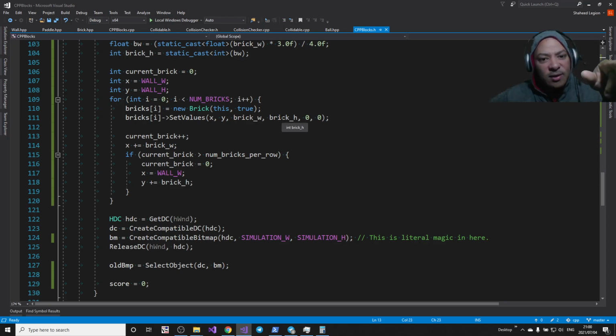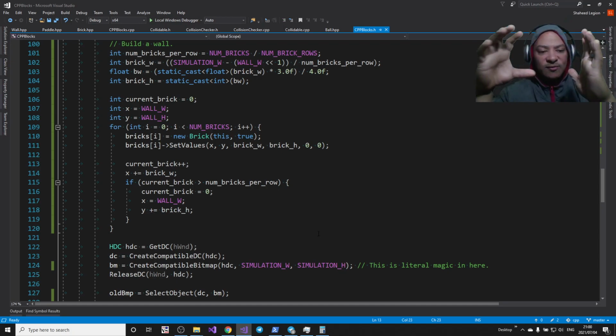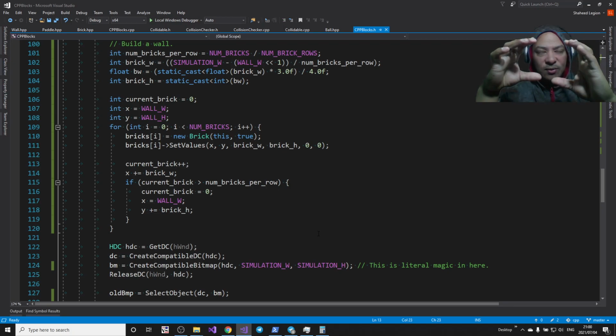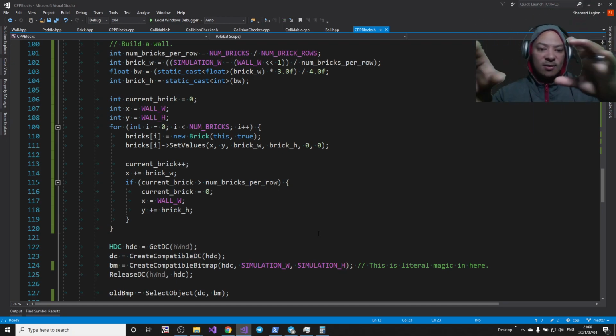So it's x, y, brick width, brick height, right? And then it goes to the next brick, and then it says x plus equal to brick width, so it moves to the next brick, and then it says if current brick is greater than number of bricks per row, no, then it should do nothing. So it goes up and sets the values x, y, brick width, brick height, and it goes to the next brick, and the next, and the next.